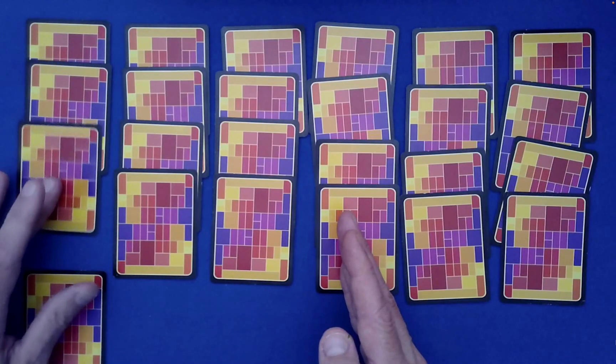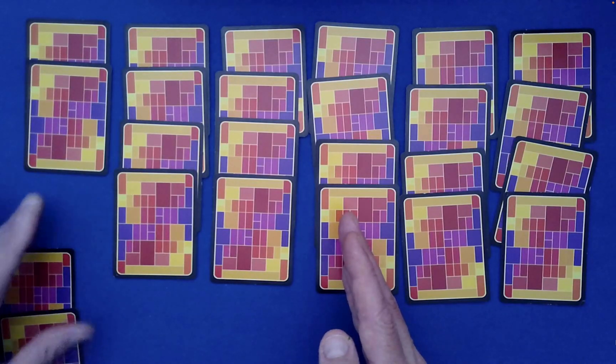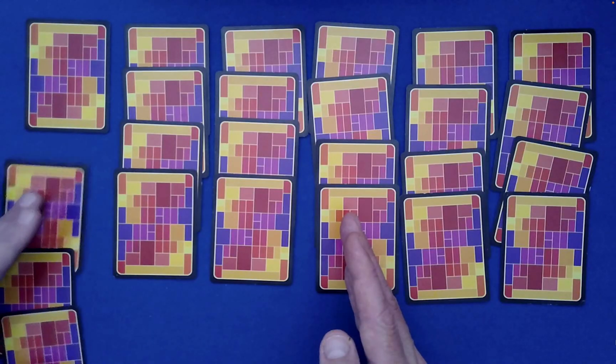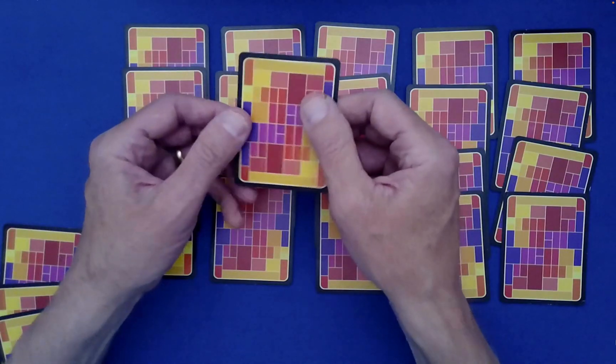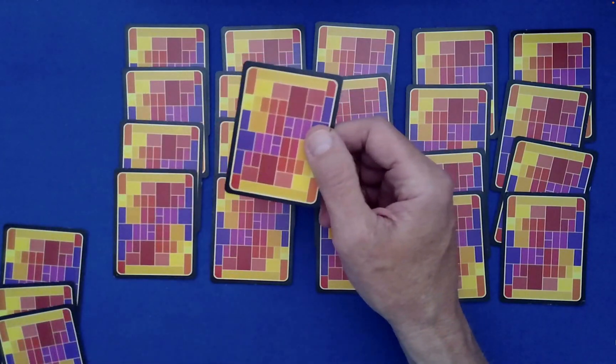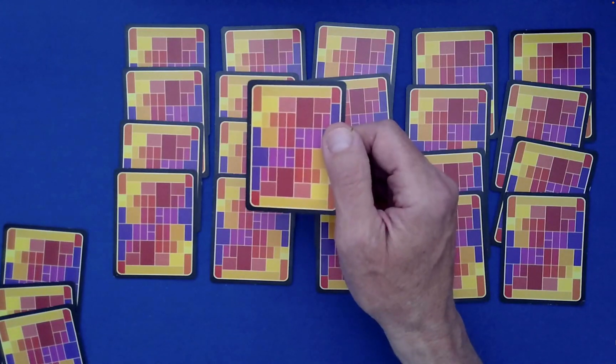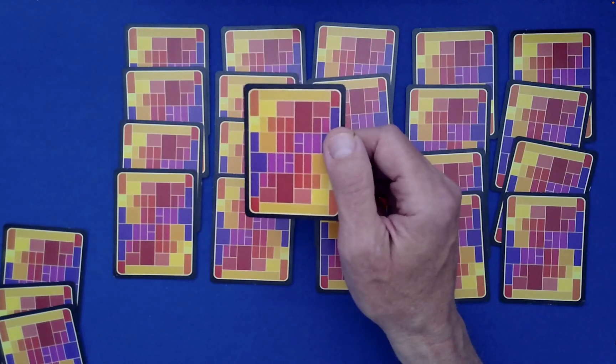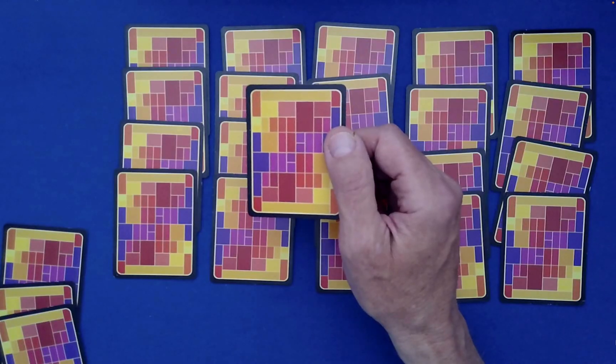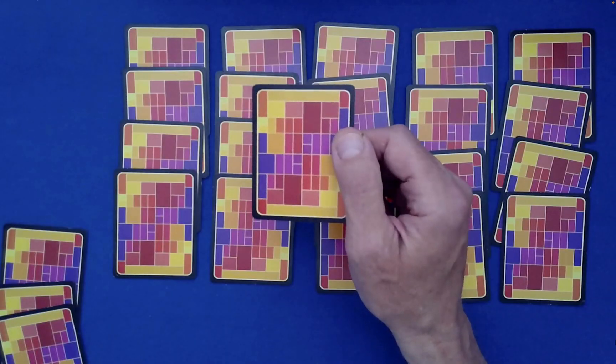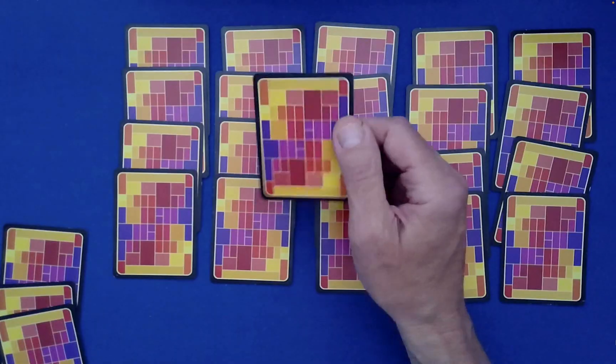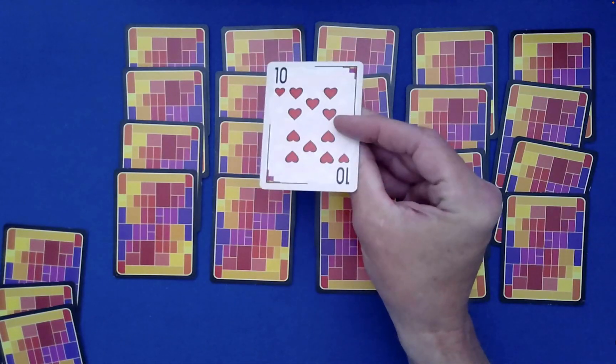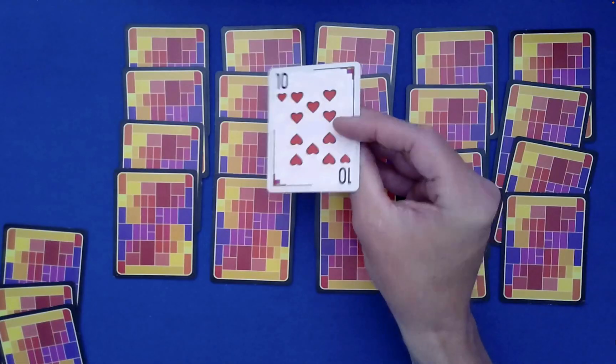Well, let's see. Nope. Nope. And no again. Oh, it leaves one card. Let me just check. Oh, yes, indeed. This, I am sure, is your card. So for the first time, what is your card? And I won't even know if I'm correct because I didn't see the identity. You'll know because you saw the card.